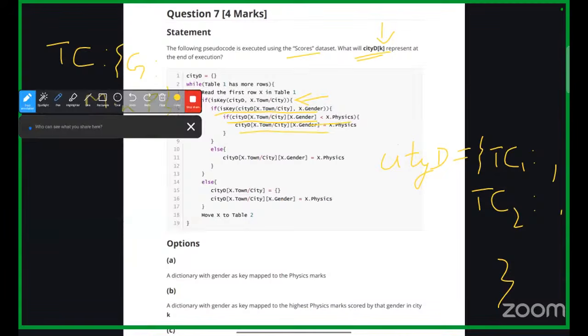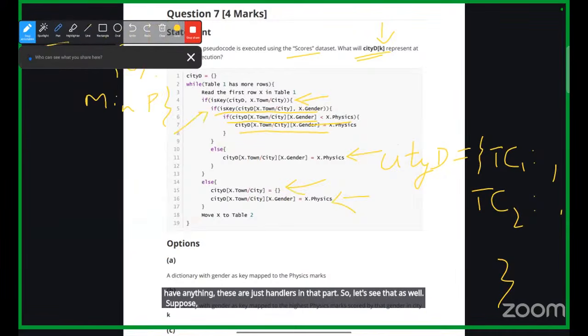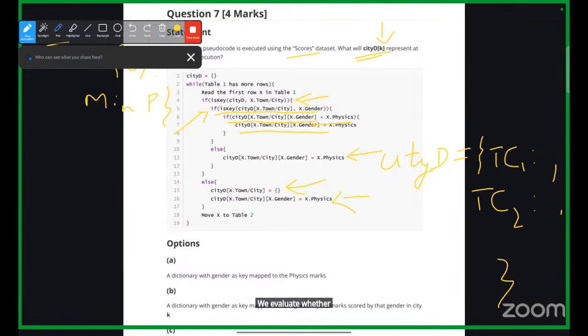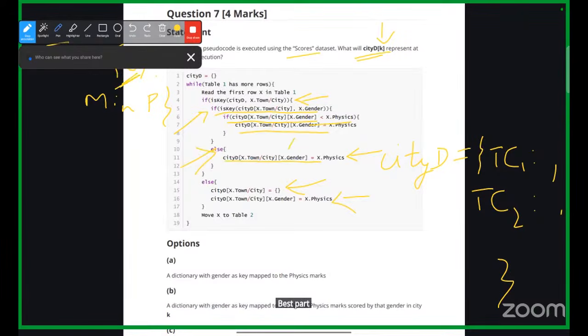Now, these are basically handling the initialization part. If we don't have anything, these are just handling that part. So let's see that as well. Suppose in line number 5, we evaluate whether gender is there or not, and that comes as false. Then we will move to line number 10, and we will just initialize this part with some physics values.